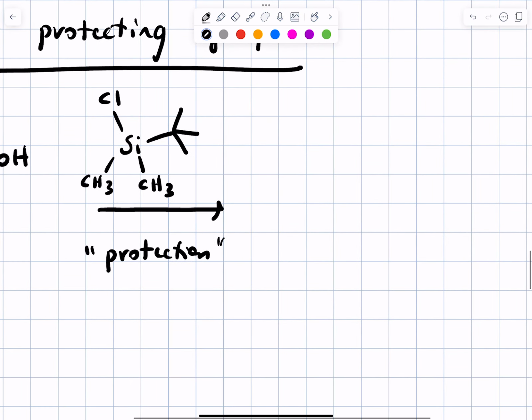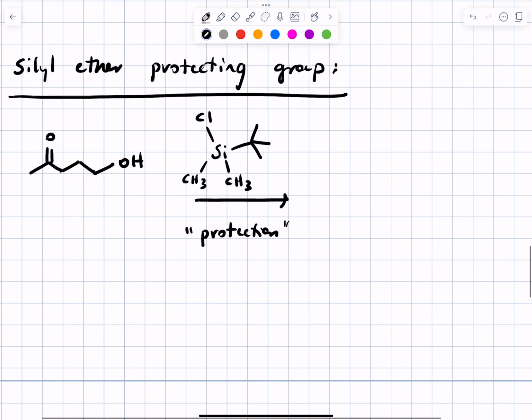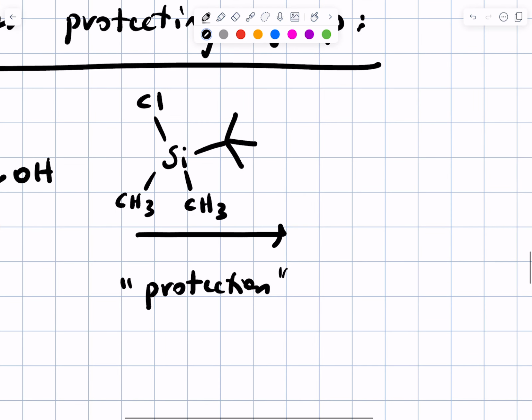The reagents involved are this silyl chloride reagent. If you want to know what this is called, it's tert-butyl dimethyl silyl chloride. Organic chemists sort of fall in love with abbreviations, though not nearly so much as the biochemists do. So if you like acronyms and abbreviations, well, get ready for biochem because there's going to be a ton. Tert-butyl dimethyl silyl chloride, TBDMS chloride.